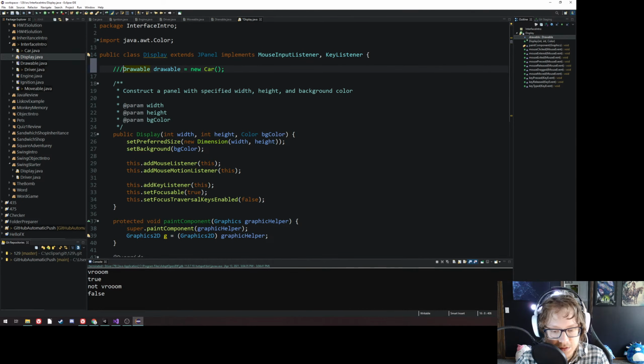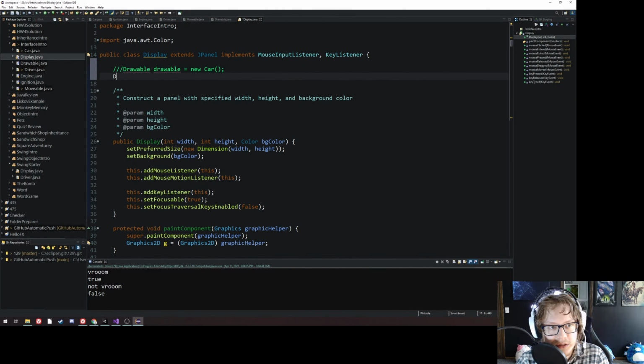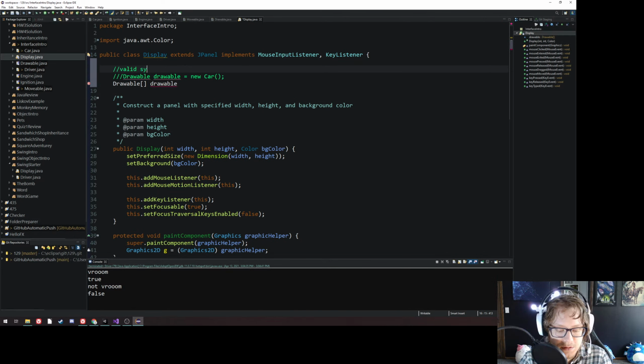Interesting. Alright, so what else can we do with this syntax? Well, we could make an array of drawable things. Okay, valid syntax here. This creates an object, a car, that stores a reference only to its drawable interface.